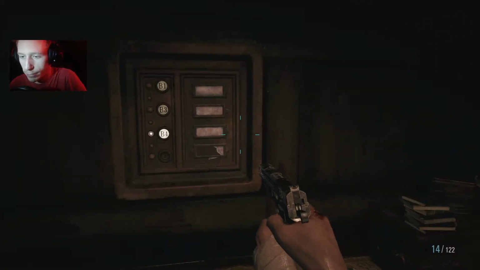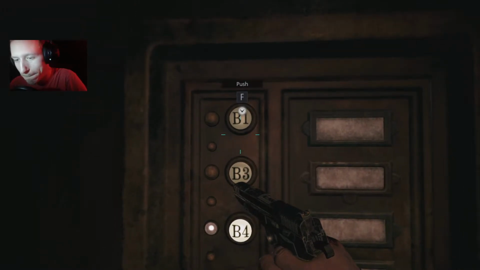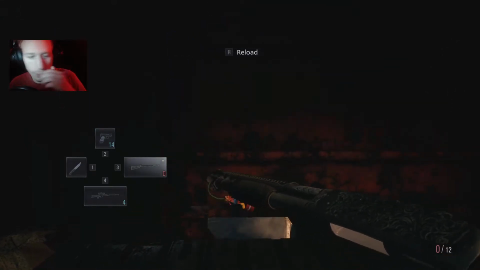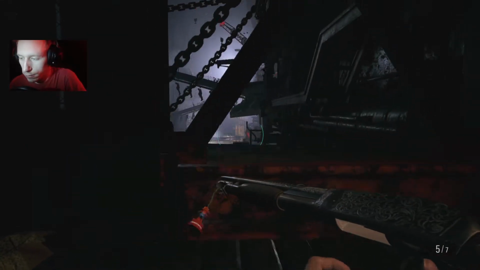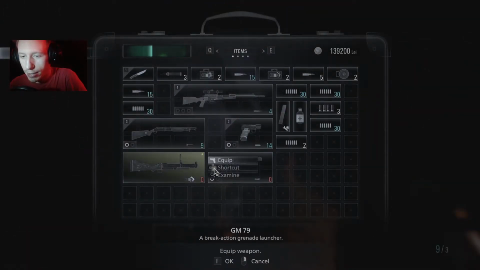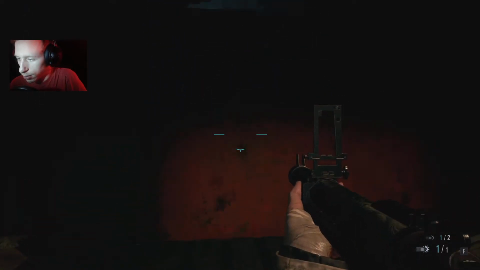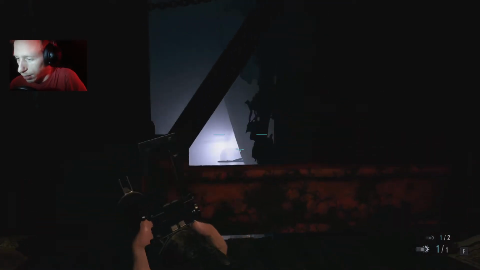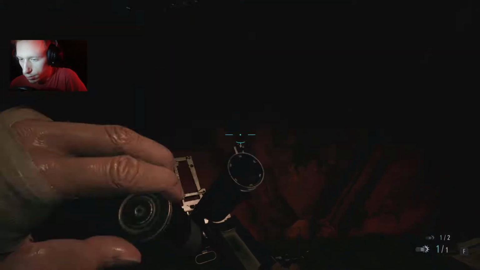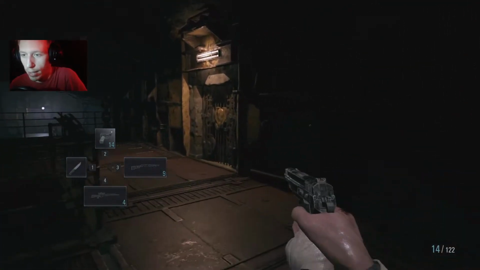Okay, I think I'm good. Alright, I think we gotta go to level B1. Let's make sure my shit's reloaded. And I still don't know how to... I've done it once. It's the flash rounds. I'm pressing F. Oh. There we go. Okay. I don't know why that didn't work before.